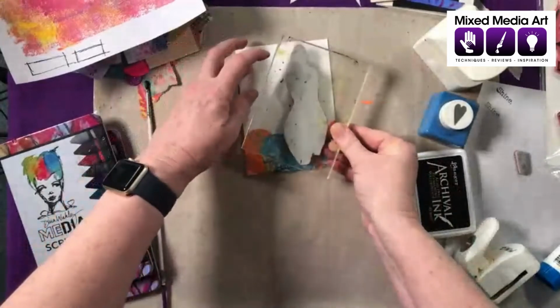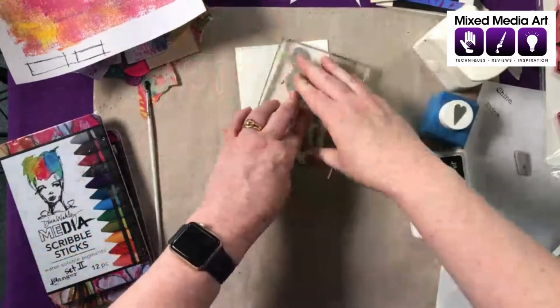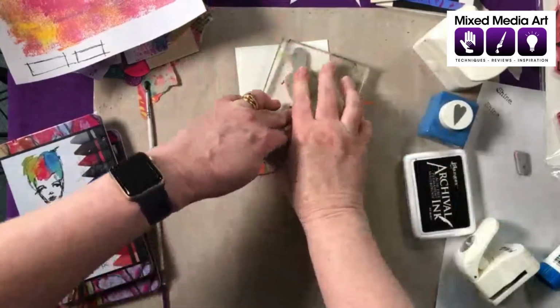So we want to put our person on the third of the card. Remember those, we talked about that composition. We want to use it there.